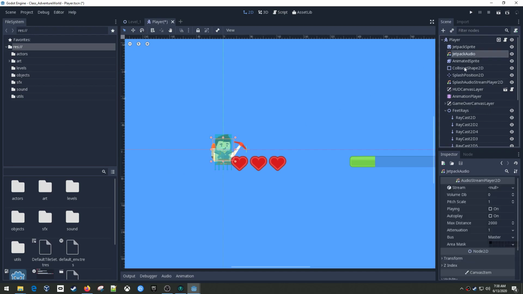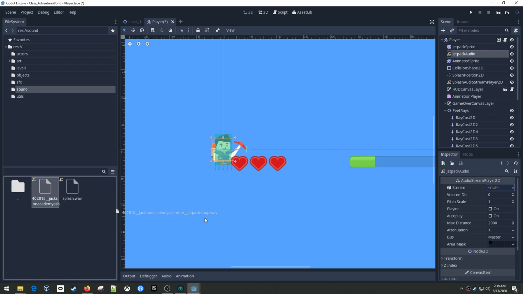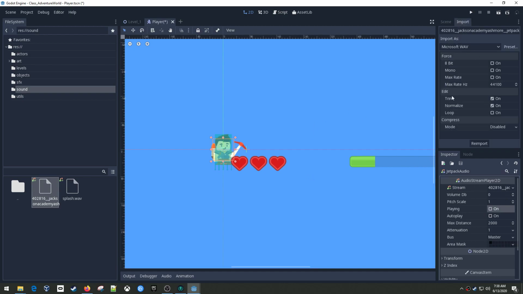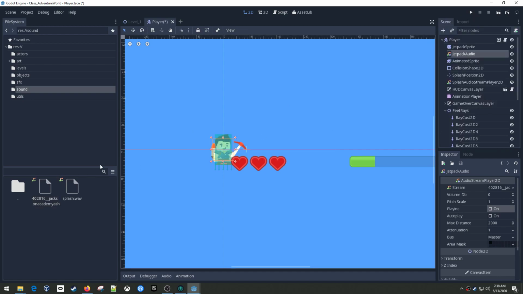Then down here we need a stream, so we're going to go to our sound folder and drag this in. But I need to adjust something, because if I hit play, I don't know if you can hear this or not, but it'll play and then it stops, and that's because we need to set that to loop. If I come up here into the import section and turn on looping and then re-import, then it'll adjust that sound file so that when I play, it just loops over and over. And that's what we want. Also, it's a little loud, so I'm going to lower it down by some decibels. Just play with it until you get it to where it sounds like you like, and it's balanced with the other sounds in your game.